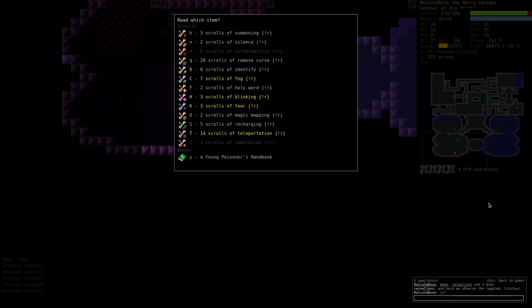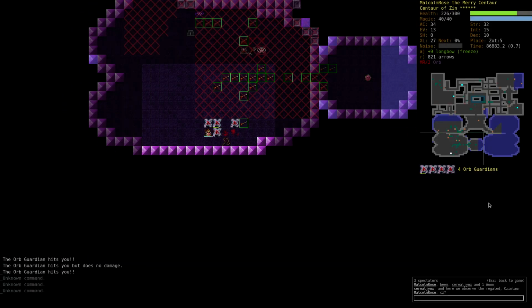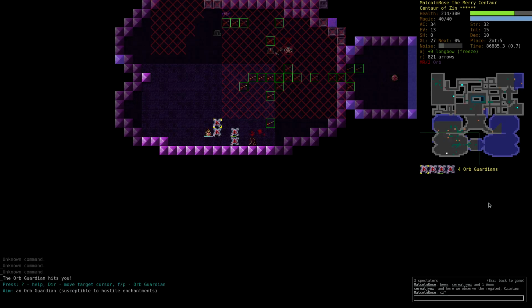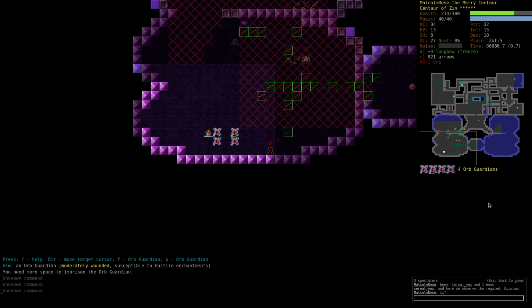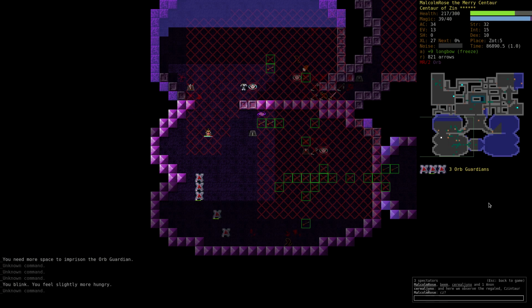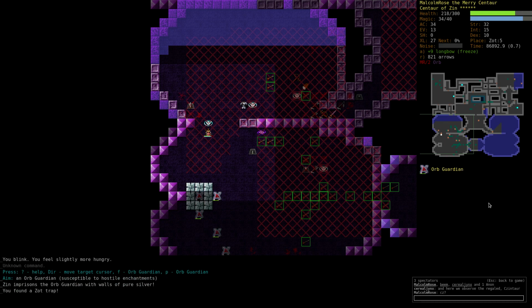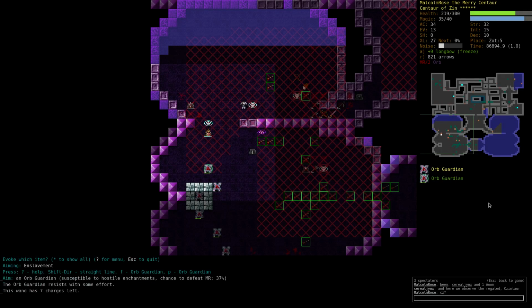Why don't we use vulnerability real quick? Wow, this is actually gonna hurt a bit. Okay, forget this. Can't imprison if it's next to other things. That's okay. Let's blink. That's weird. It lets me imprison that one, but it didn't let me imprison the ones before it. Another Zot trap. Cool. Okay, we got the charm.